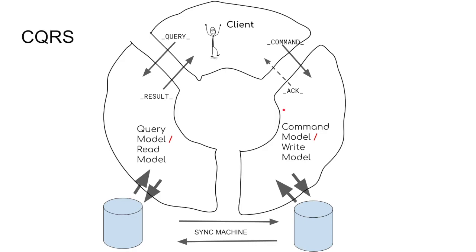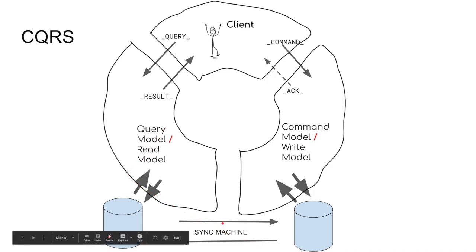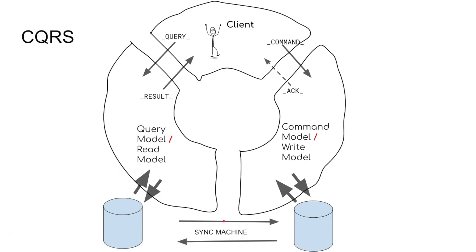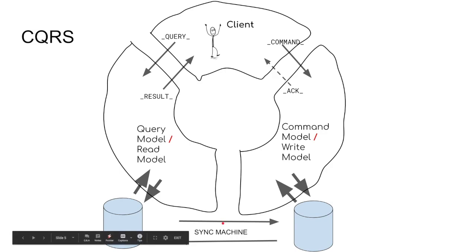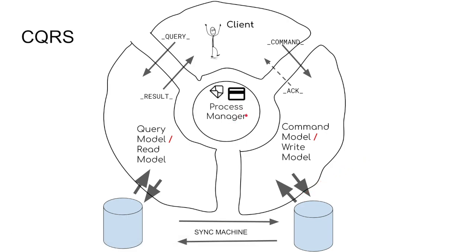So we have a separate path for writing data, and for the query model, we could use a different DB which would be in sync with this database, and the client would query the query model or read model to read data. And another thing here is how do you handle external stuff like email and payment integration in this model. So for this, we have this process manager in the middle. Now this model still has some problems.